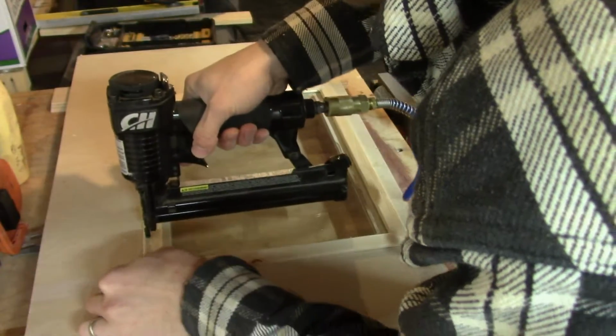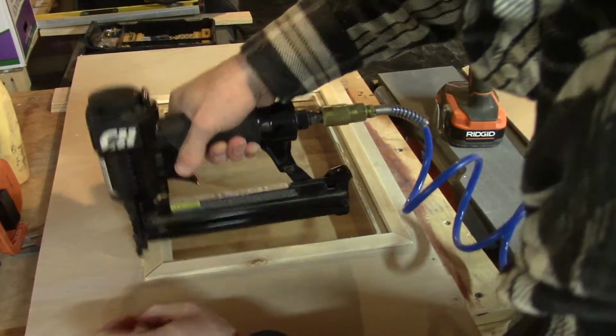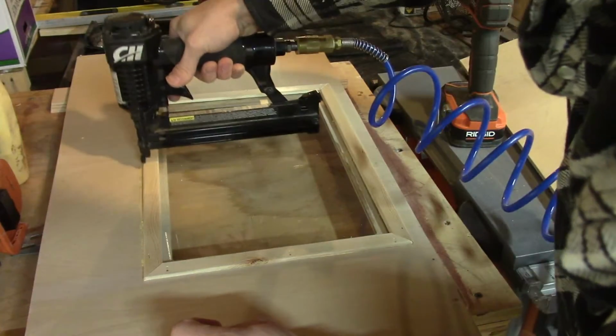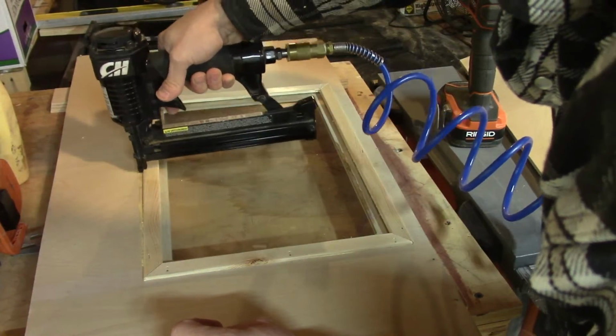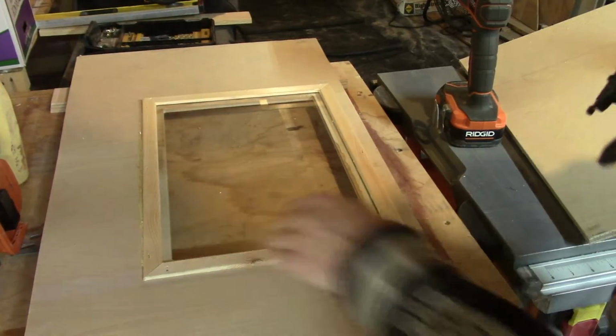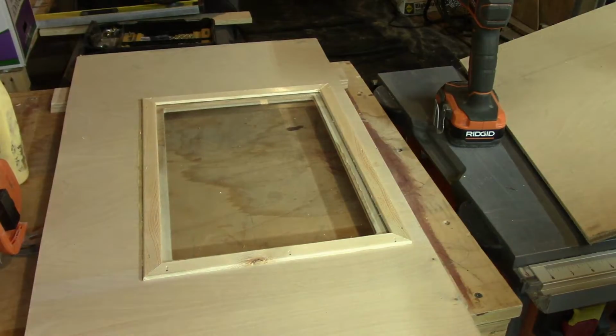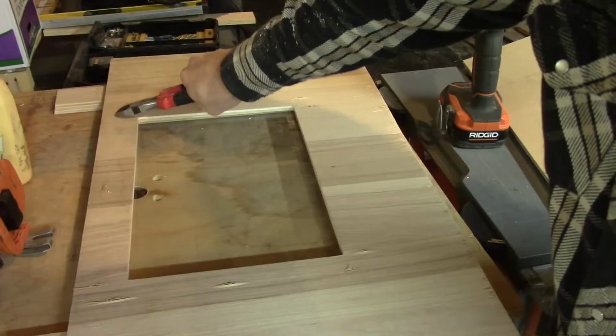Safety glasses, just in case you miss. Okay, I didn't have any nails short enough, so I'm going to have to cut all those off on the other side now.